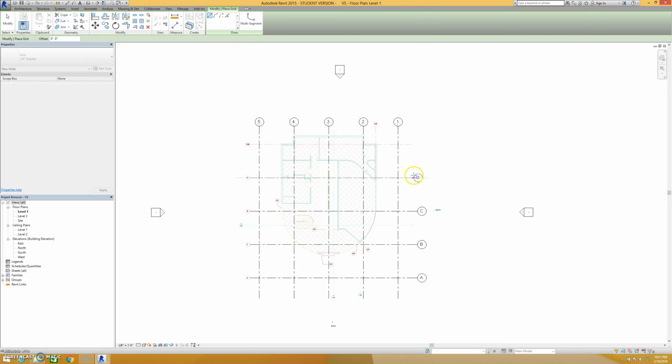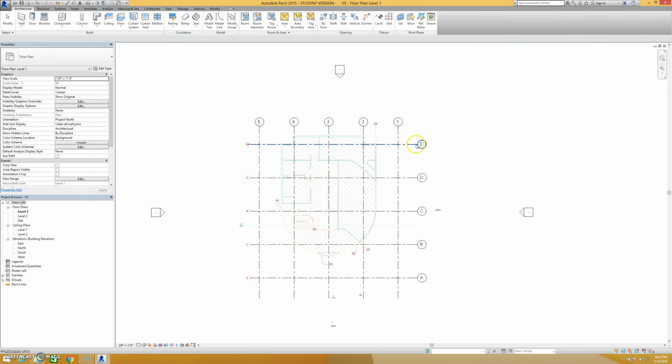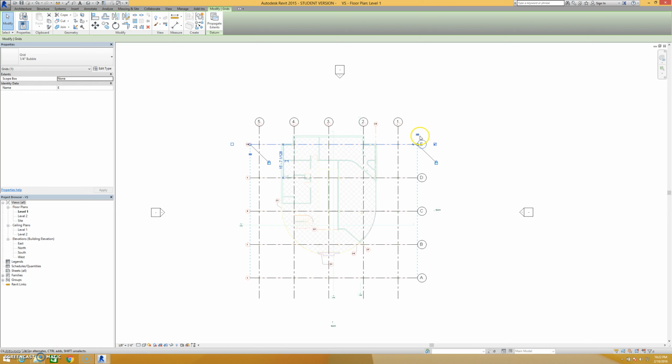Now there are a couple other things to look at with grids besides just the locations of the heads and the numbers. You have the ability to lock these grids into place, these little locks here as well. And the other thing you have is this little button for 3D, and that 3D button is important because if it's on 3D, whenever you change these grids, it will change them universally throughout your views. If you click on this, it'll change it to 2D, and it will just change it in this particular view.